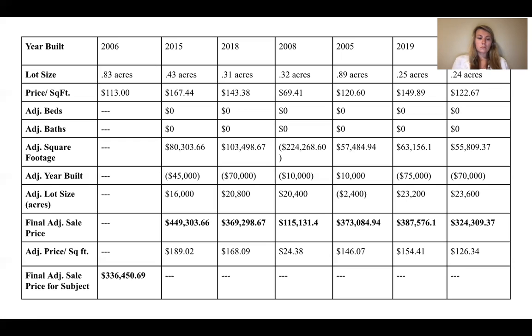Next, lot size in acres was calculated, and we used the Oconee County online property records, which shows a history listing of all of the properties and land that was sold. So I calculated that each acre was worth about $40,000 because that was the average price of an acre being sold in empty lots in the Stone Pond neighborhood, which is where our subject house was, and some of our comparable homes. We adjusted this by finding the acreage number that each house was worth and multiplying it by $40,000 per acre. And that's how much we could conclude the comparable homes were different than our subject house.